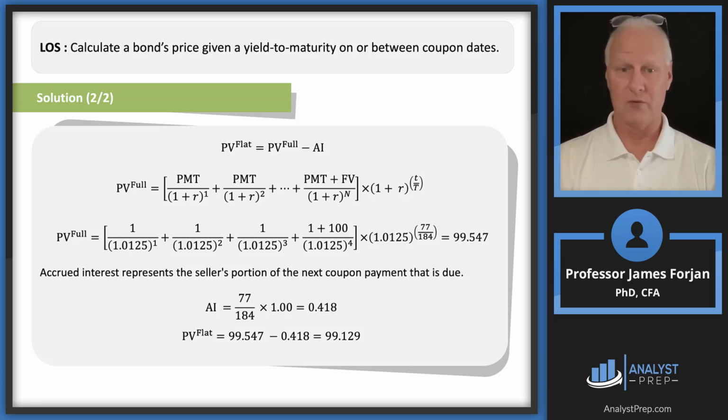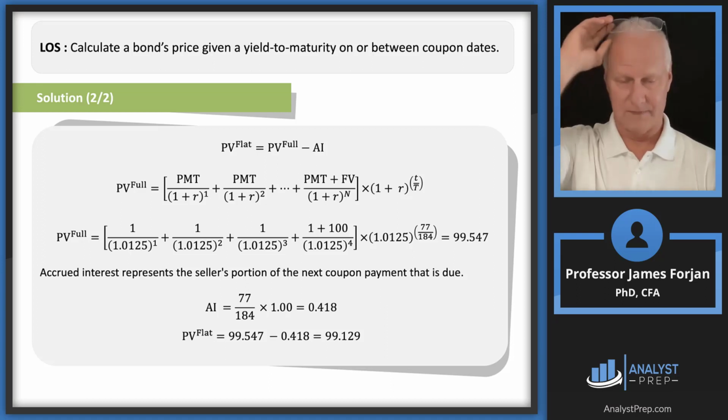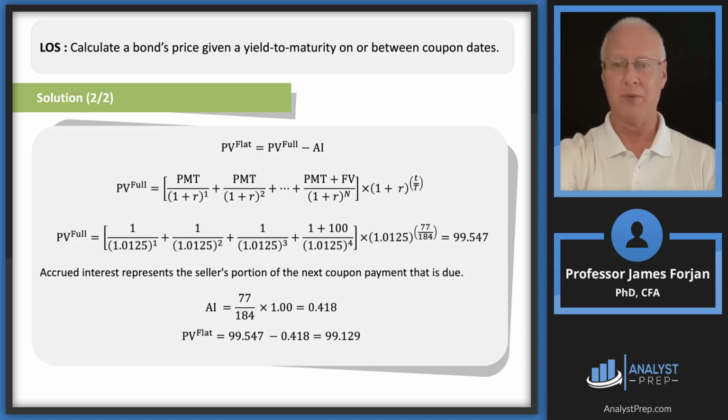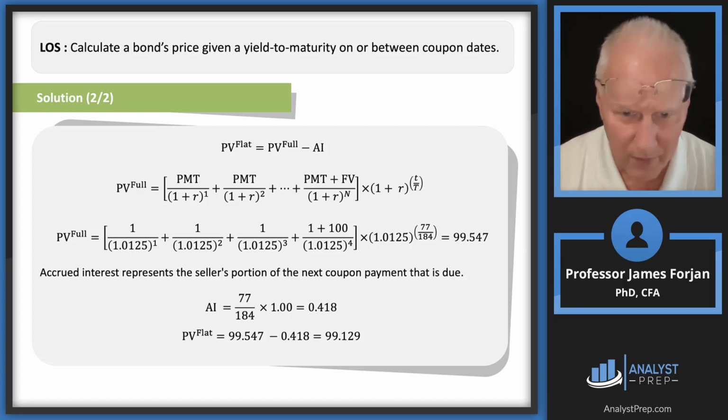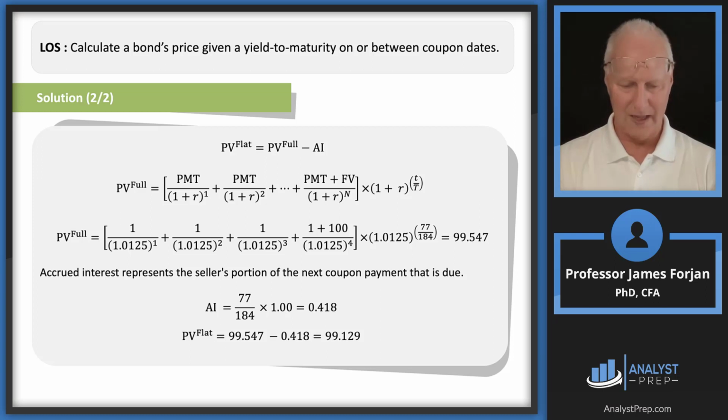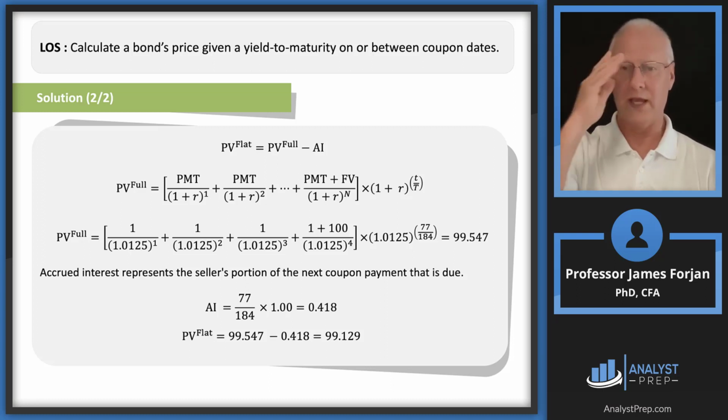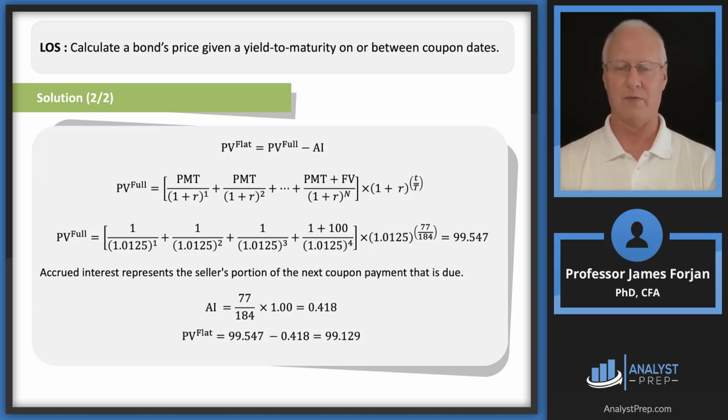Then we need to compute that accrued interest, because that's going to be our exponent. I'm going to put my glasses on so I can see this. Even though it's given to us there, let's do 77 divided by 184. There's the 0.4185. By the way, I have my calculator set to 4 decimal places. I'm going to put that in store 2. So in my memories, I've got that 99 something and the 0.418.